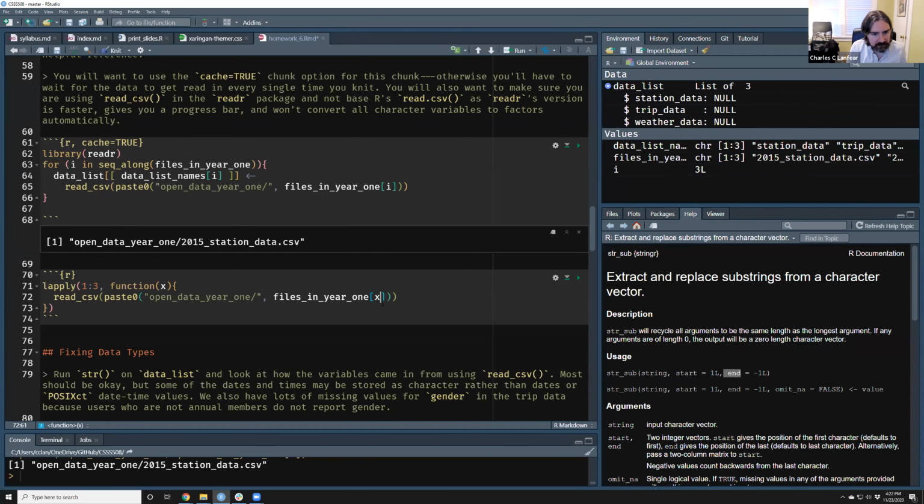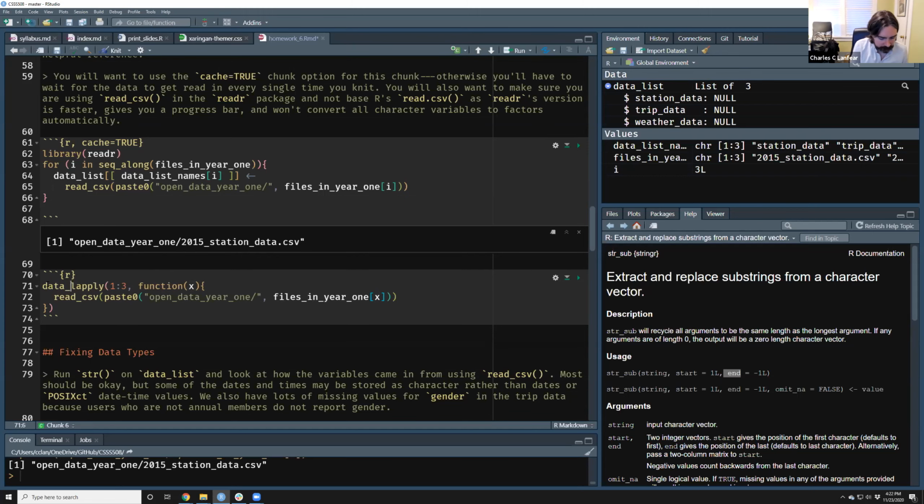Yeah, I can change it to X here. So this is just going to make it 1 and then 2 and then 3 and read this all in. Because all this is doing is saying, take the numbers 1, 2, and 3 and one by one replace or send them to X here. And this X replaces the X inside. So this is just going to iterate over 1 and then 2 and then 3.